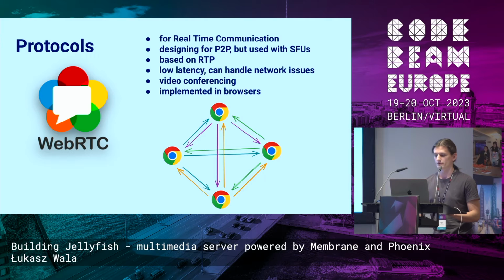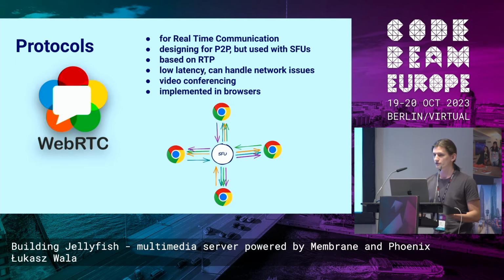So you have 4 instances of browser in this case. Let's say it's Chrome, and they can connect to each other peer-to-peer using the WebRTC APIs. And unfortunately, this doesn't scale very well because you have to do the upload by IP unicast to every one of the other peers in, for instance, a video conferencing meeting. So most of the big solutions like Google Meet use the SFU, the media server, that forwards the traffic somewhere else.